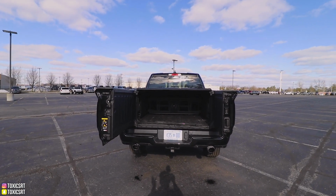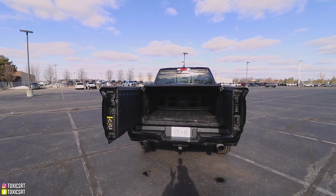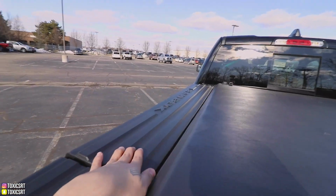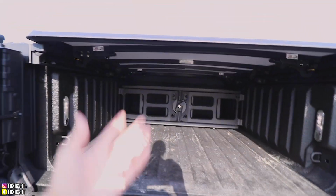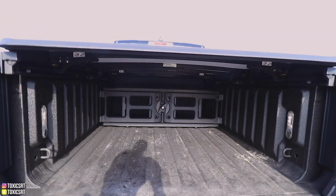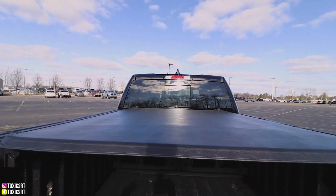And I know there's other truck companies that have done this, so Ram decided to try to do it as well. So now here's a problem with getting the Ram boxes. As you can see, one right here and one right here. Your bed is a lot smaller. You also have these dividers. I don't know what you do to them, probably separate things or lock things in place, but your bed gets a lot smaller when you add the little storage cabinets or whatever you want to call them.